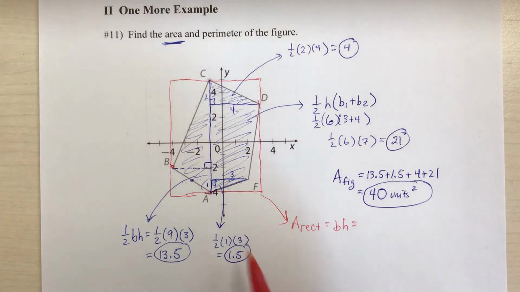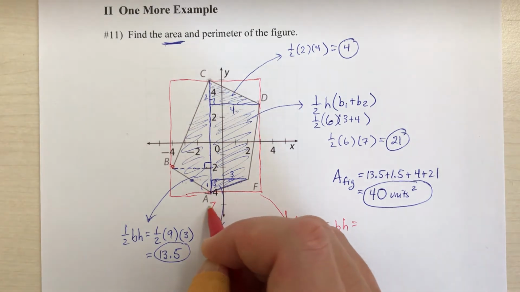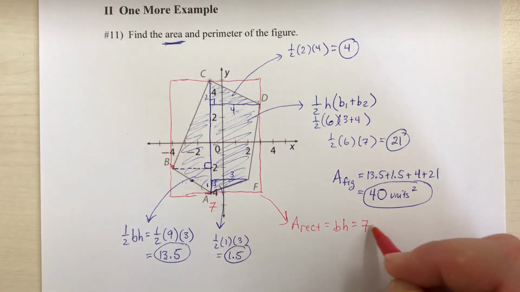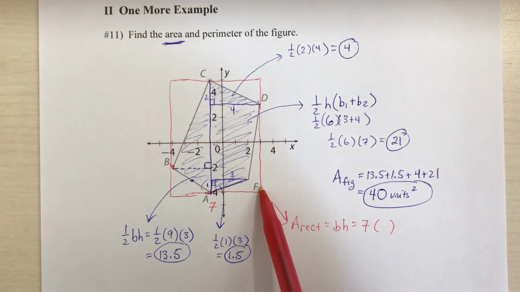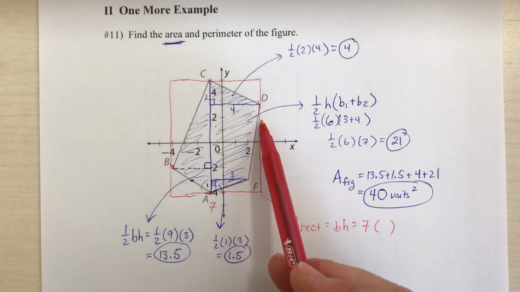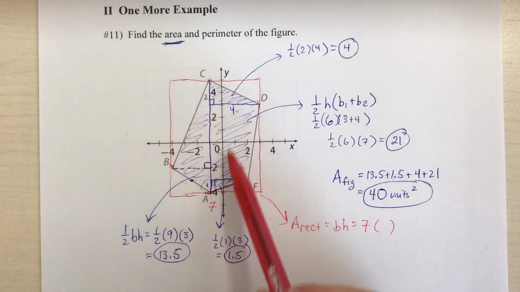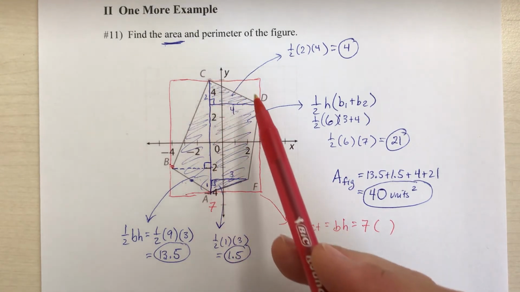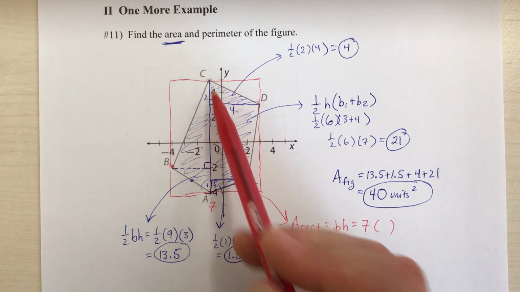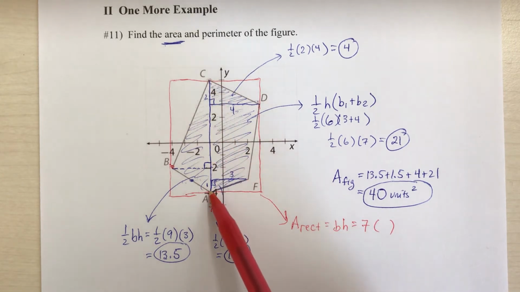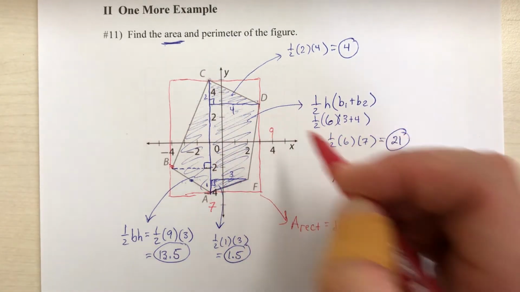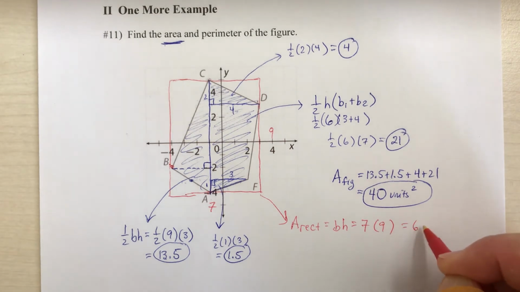And in this case, if I count across 1, 2, 3, 4, 5, 6, 7. So the base there is 7. And the height is, what I'll do here in terms of counting, this was -4, and this is +4. So 4 and 4. Actually, this is 5, sorry, up to 5. That's a total of 9. 4 spaces, 5 spaces, that's 9. So 7 times 9 is 63.